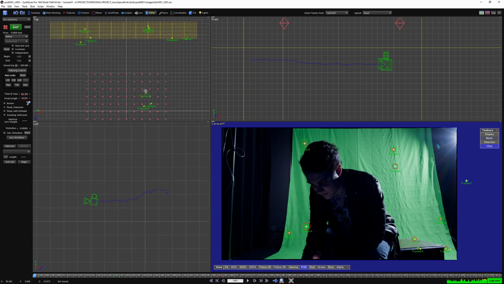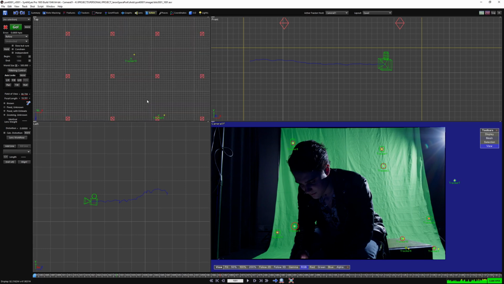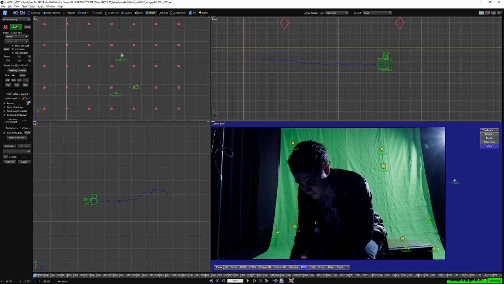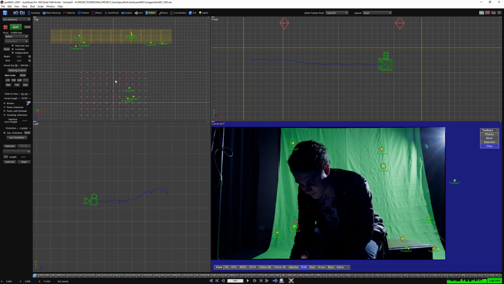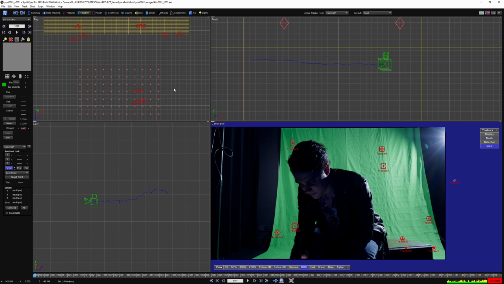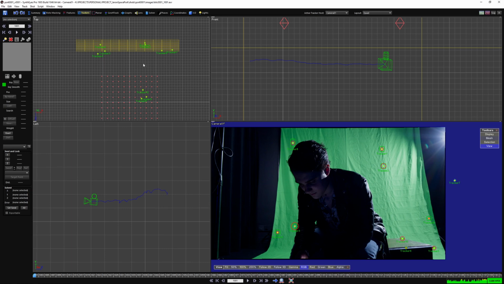So I'm about to go and solve this. Ignore what I'm about to do. I'm going to select all my trackers, and I'm going to set seed because earlier I set seed and I had to turn on calc distortion and resolve. And I did some rough seed points just so I can have my solve remain in the same place. I just didn't feel like re-recording all of this. So ignore what I'm about to do. You shouldn't have to do this. I'm going to hit Control A and set seed for my trackers so that all of their points lock to where they're currently solved at. So yeah, don't worry about that. You didn't even see me do this.